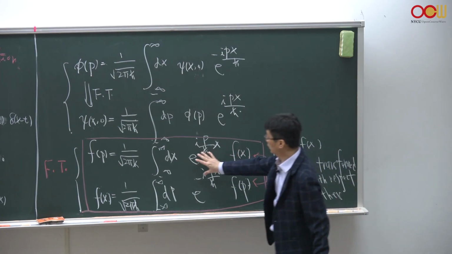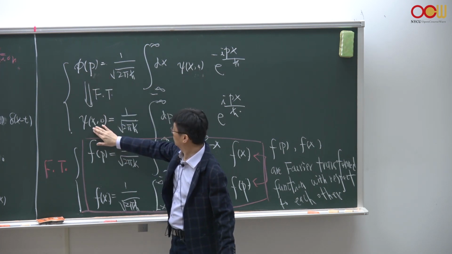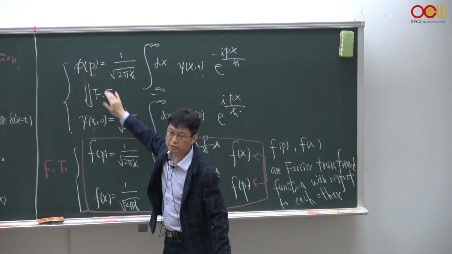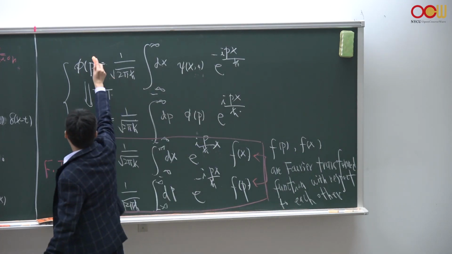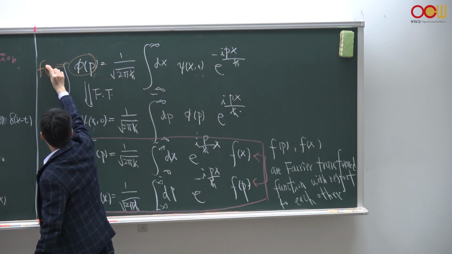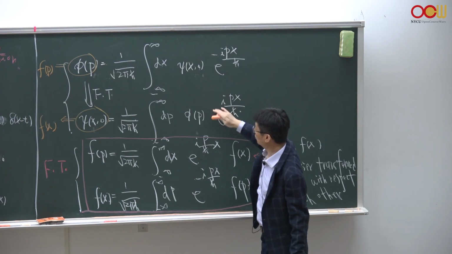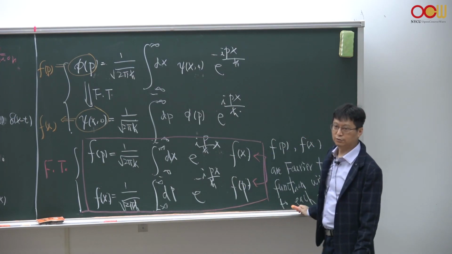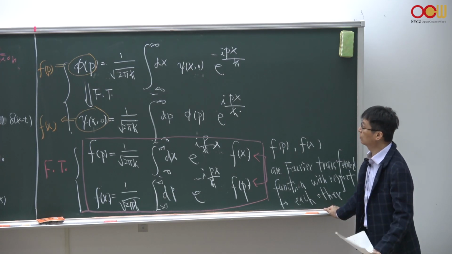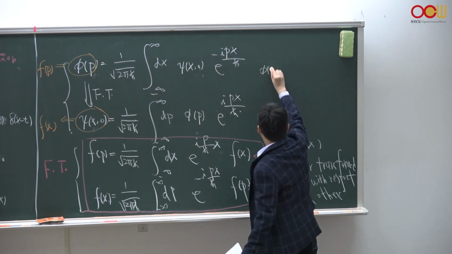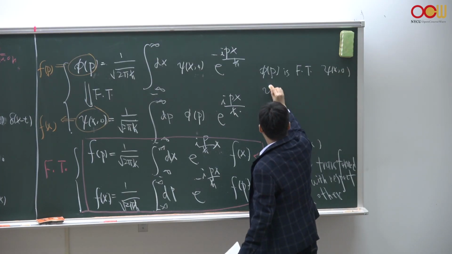If you compare this Fourier transformation and this wave function phi of p in momentum space and real space wave function psi of x, they are precisely Fourier transforms of each other. Okay, so if I make phi of p precisely f of p, and psi of x precisely f of x, these two equations are identical to these Fourier transform equations. And this mathematically proves that these two wave functions are Fourier transforms of each other. Phi of p is a Fourier transform of the real space wave function, and vice versa.